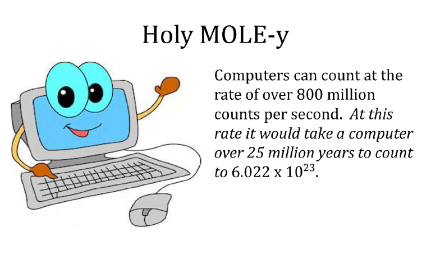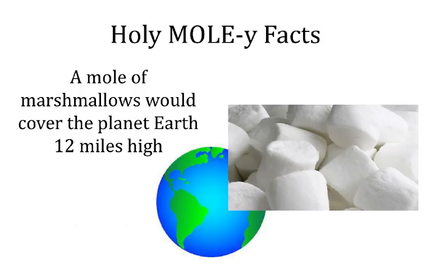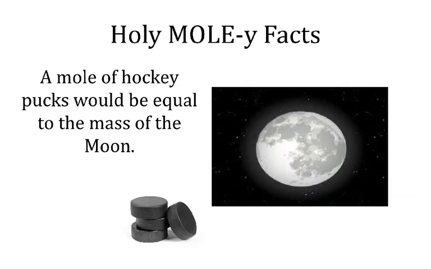Holy moly, computers can count at a rate of over 800 million counts per second. At this rate, it would take a computer over 25 million years to count to a mole, which is 6.022 times 10 to the 23rd. A mole of marshmallows would cover the planet Earth 12 miles high, and a mole of hockey pucks would be equal to the mass of the moon.